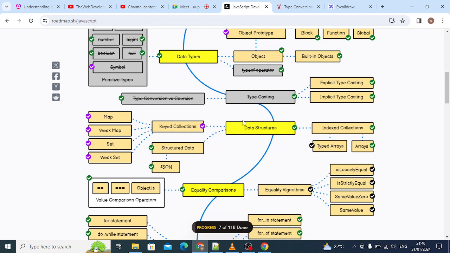They just provide one. In that we have something called indexed collections, which include arrays and typed arrays. As we have been reading this map, the ones which are green are the must-understand ones. As a beginner, you just go through these things. The others are good to know, and these are optional. You can even skip them. So I would explain the structured data as well as the indexed collection, under that, arrays.